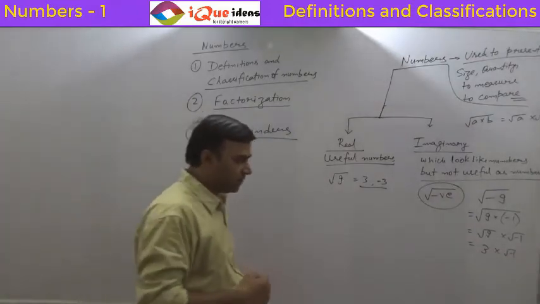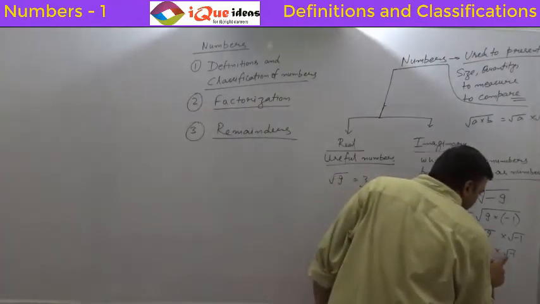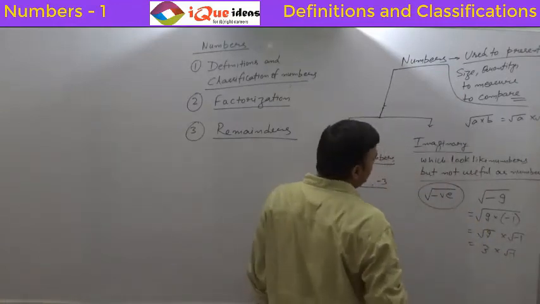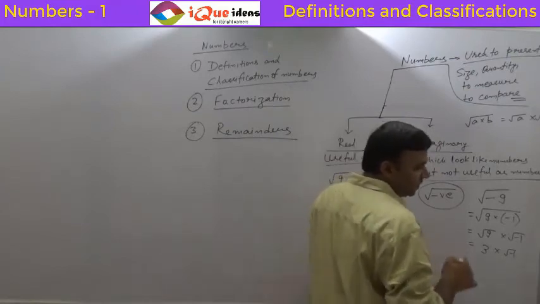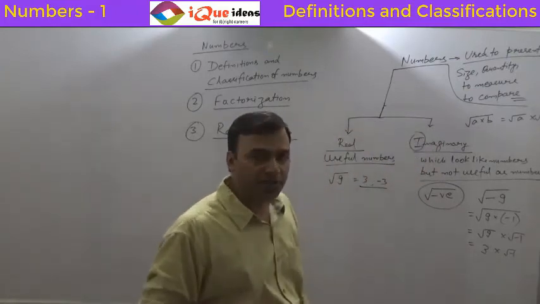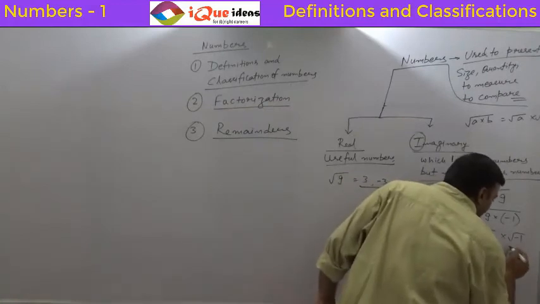You cannot find the value of root of minus 1. Because we cannot find anything for this further, we cannot resolve this further, what we do is we take the first letter of the word imaginary. The first letter of the word imaginary, that is i, and we give this a name i.